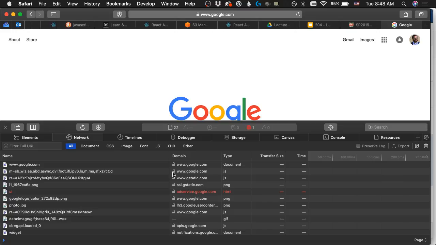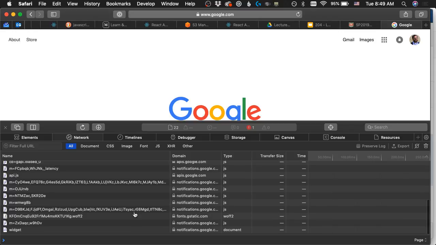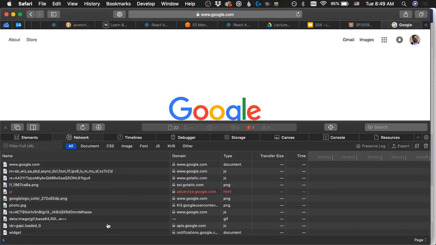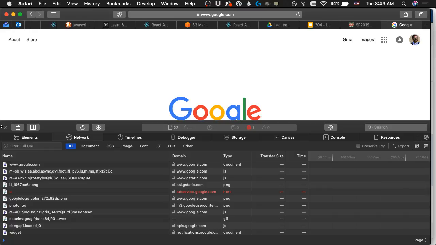And then that document included links to all of these other files. We've got some JavaScript, we've got some image files, there's going to be some other HTML files in there. Eventually we'd see some CSS in there as well. I think I've got some stuff filtered somehow, but anyway, with that network tab, you can see all the other resources that your browser is having to pull in and all the other network requests it's having to make.